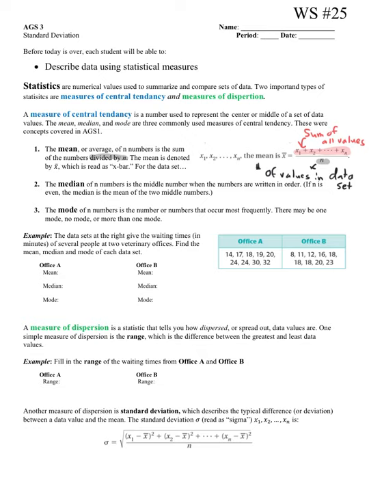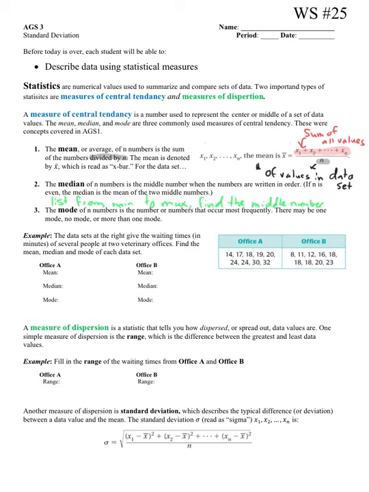Median is where you need to list the numbers from min to max. And then you literally find the middle number. So the median of n numbers is the middle number when the numbers are written in order. So if n is an even number, then the median is going to be the mean of the two middle numbers. You would take the two together, add them together, divide by 2, and you'd find the median. And we'll take a look at an example like that today too.